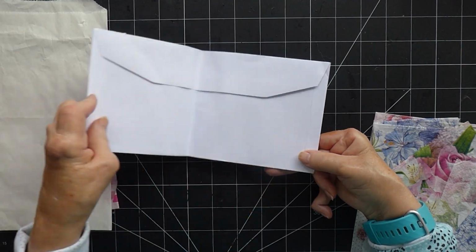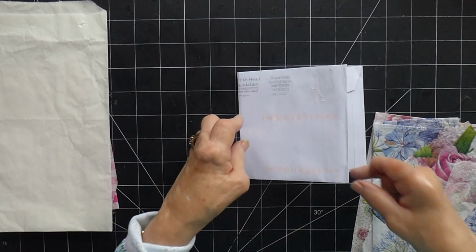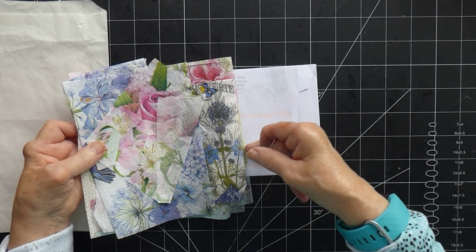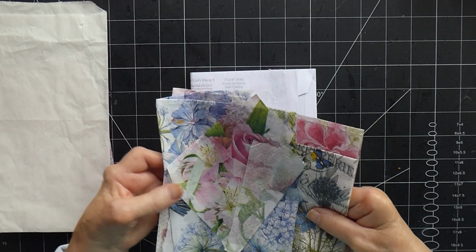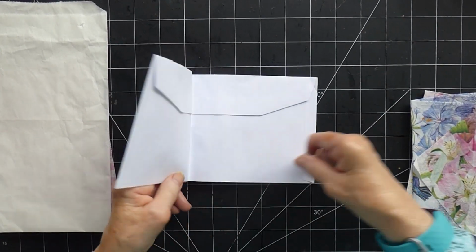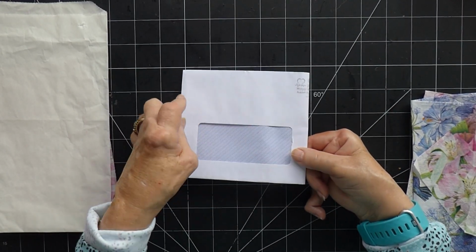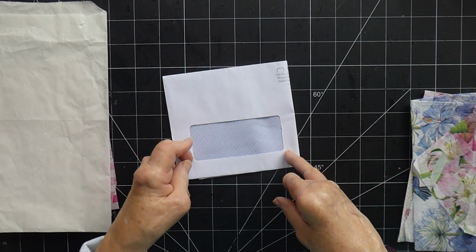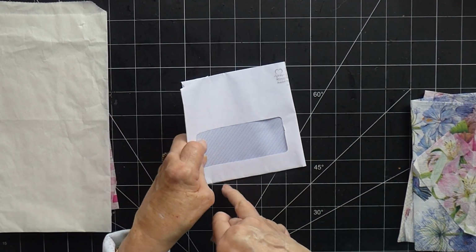So before I start, I've decided I want to use some napkins to decorate the envelope. I may use them on one side of the paper bag as well, I haven't quite decided. I don't think I'm going to be able to use them on this side, because it'd be a bit tricky to go around this window. So I think I'll start with perhaps just putting something on the inside of the window, then we'll know what will work on the outside.